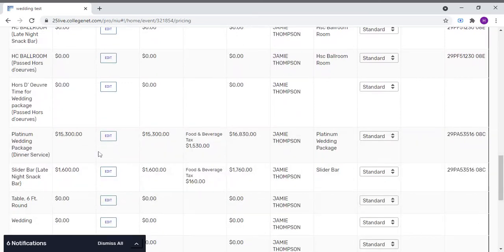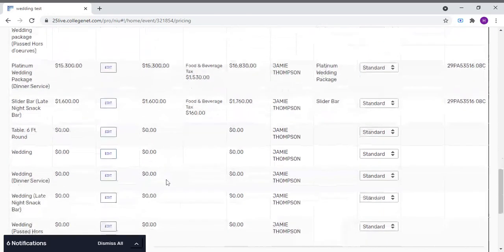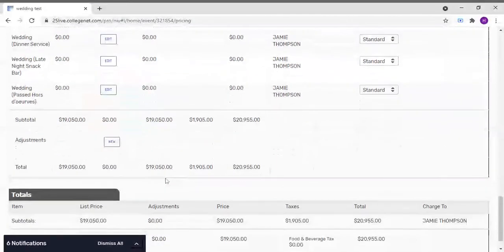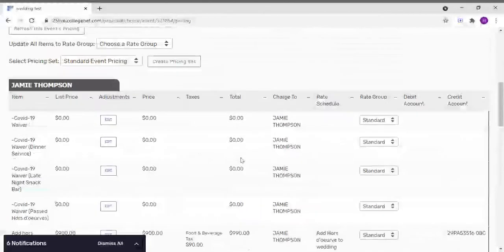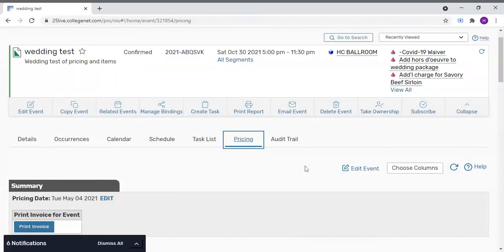Here you can see is the actual charge for the dinner package, the additional charge for the slider bar, and the total cost for the wedding with tax. And at this point, you could send this on to the client.